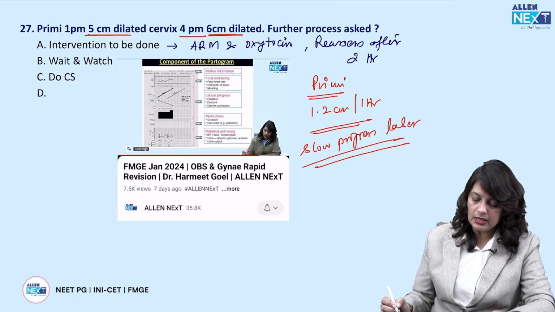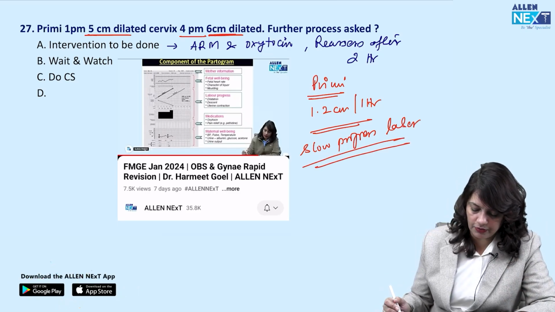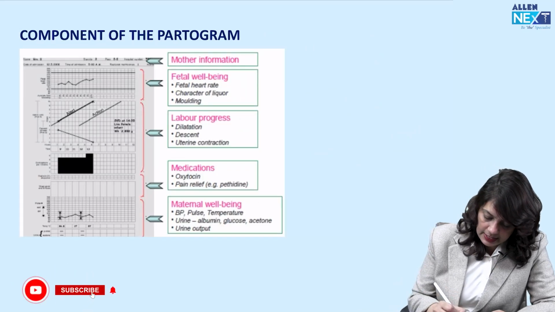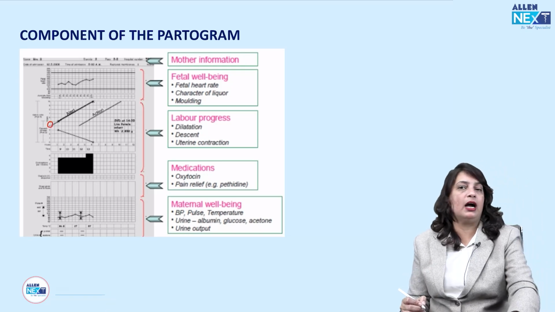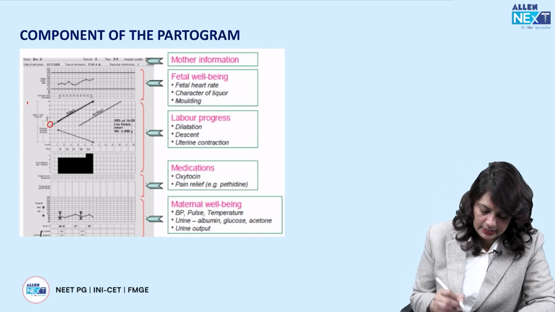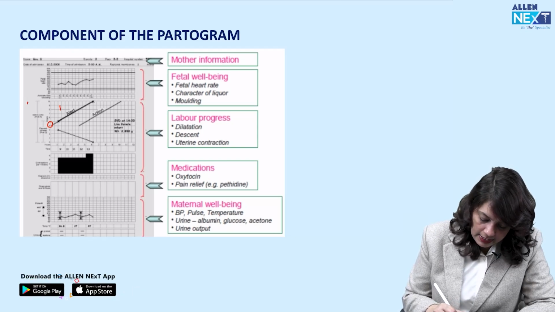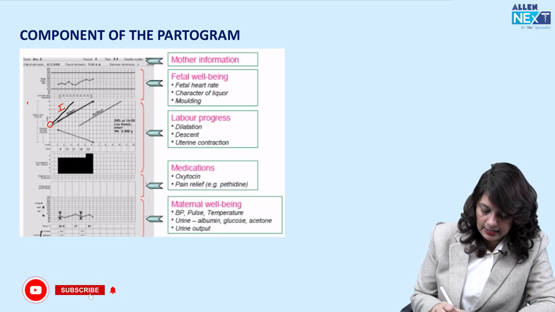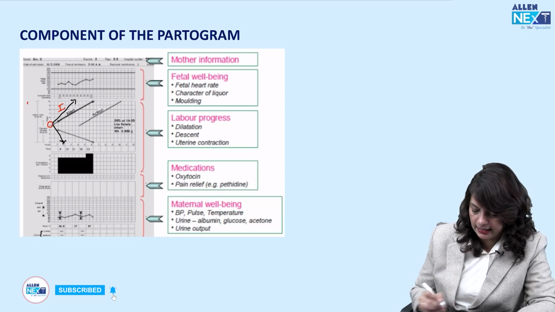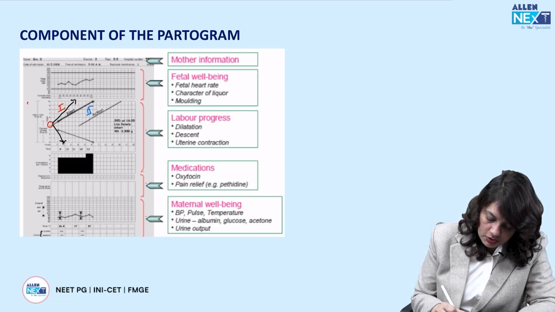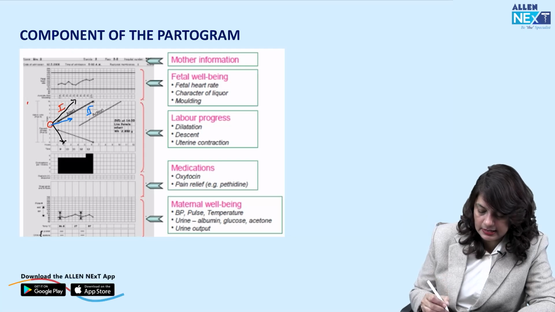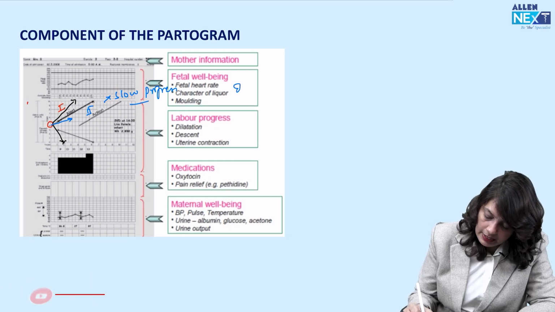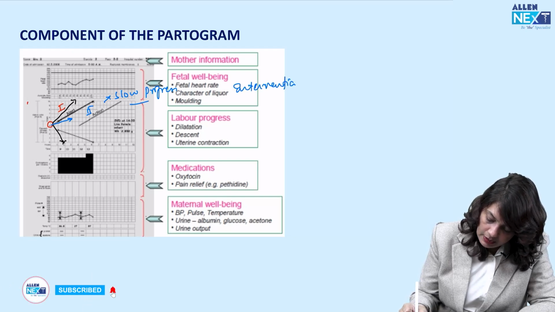When I discussed the partogram, I have already discussed the progress of labor. In the partogram, there is a dilatation curve from 4 centimeter, we start plotting the cervical dilatation and there is a descent. So it goes to the alert line. This is zone 1. So the graph should stay on the alert line or left of the alert line. This is dilatation, this is descent. If it crosses or goes into zone 2, which is likely in this case, this means the progress is slow and intervention has to be done.